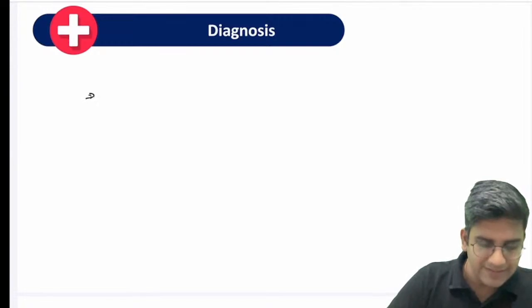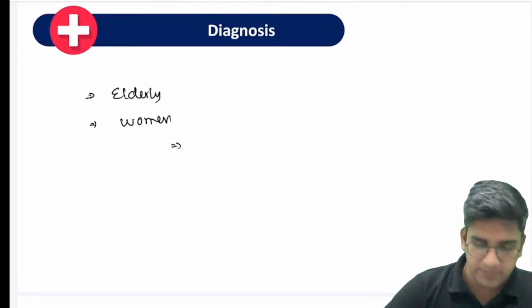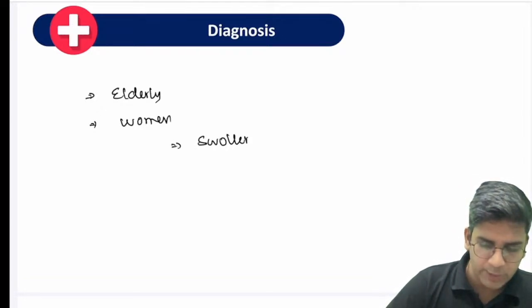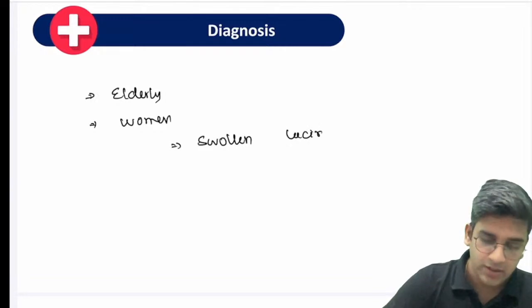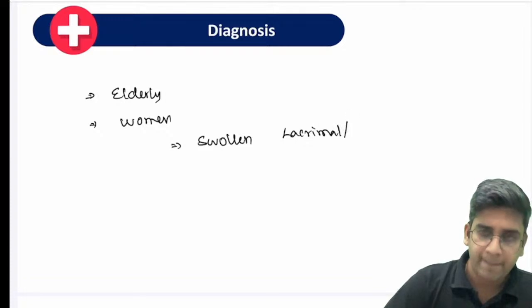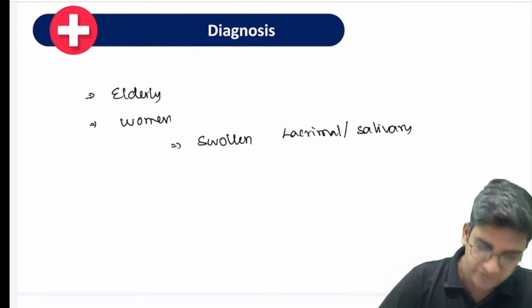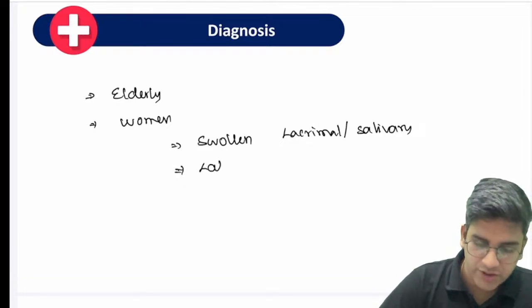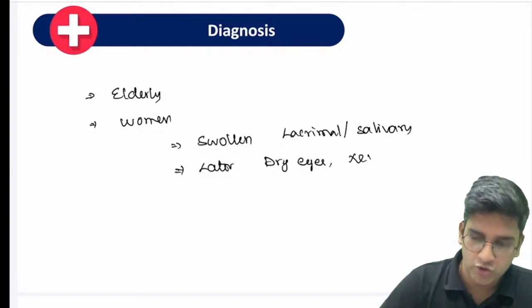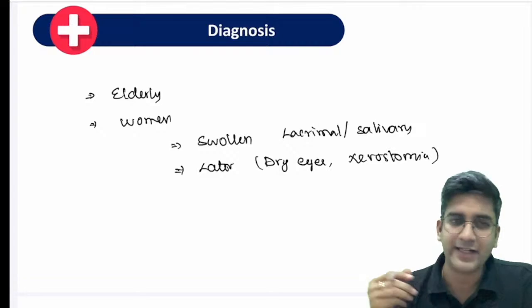Diagnosis: again, it's seen in the elderly, not in the young age group. Again, most commonly in women. First, the patient's clinical symptom will be swollen lacrimal and salivary glands. That will be the starting point, because if I'm having initial damage, there'll be lots and lots of lymphocytic infiltrate, right? And then, obviously in the later stages, you might have dry eyes and dry mouth, xerostomia. You can have salivary gland calculi, salivary duct calculi, that also can be there, right?